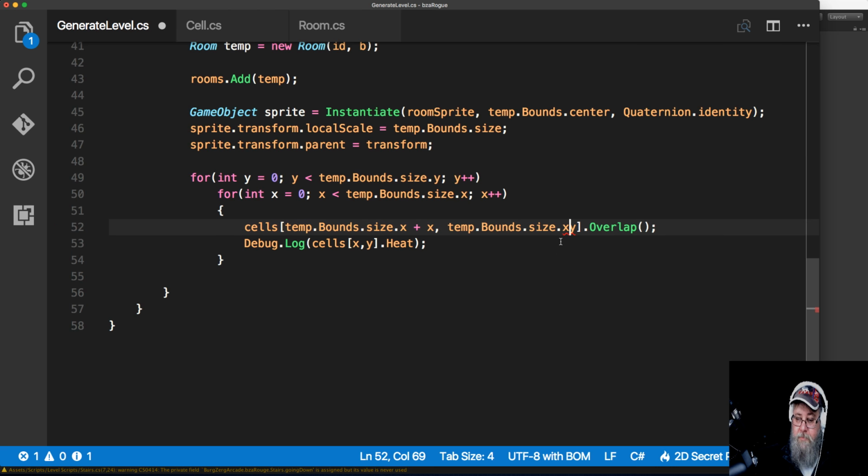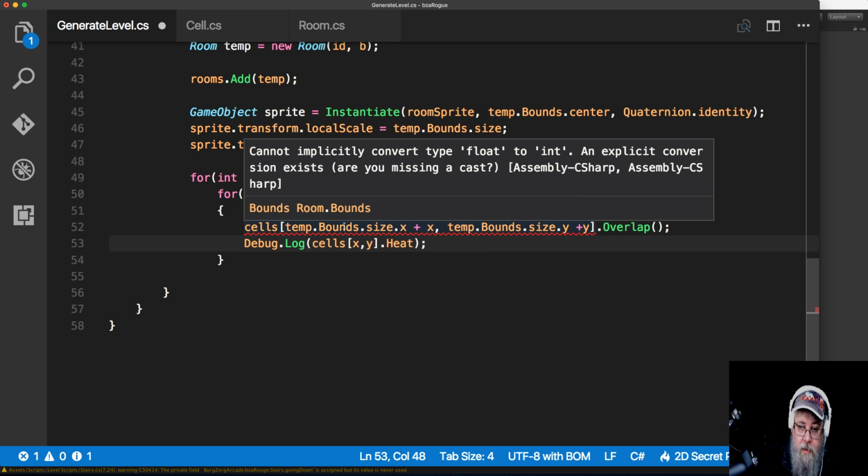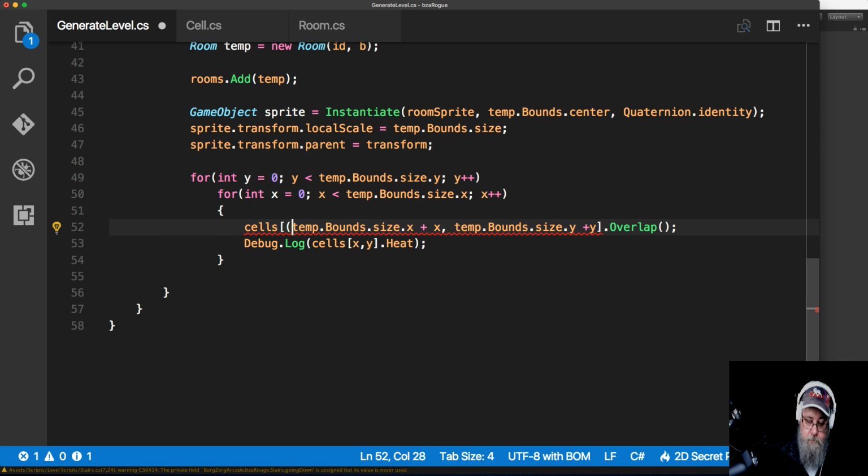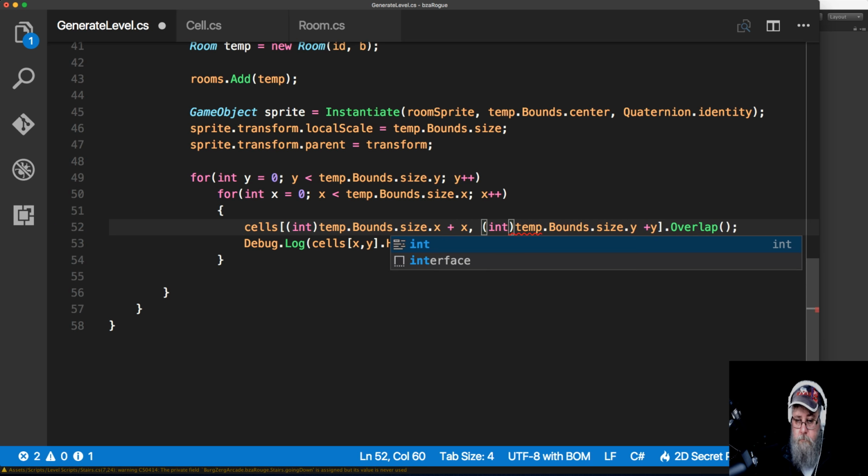And the same thing for Y. What's wrong now? Cannot implicitly convert float to... Okay, that's fine. So there we go. So now we go ahead and say, grab the first bottom left one, then add the offset. So we'll go across and up.